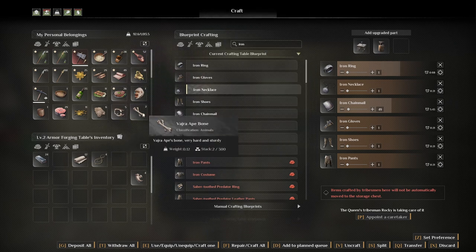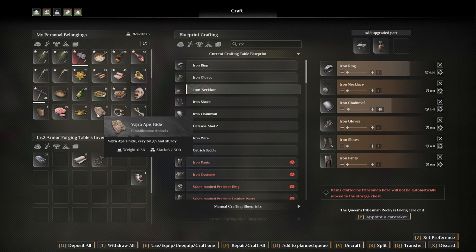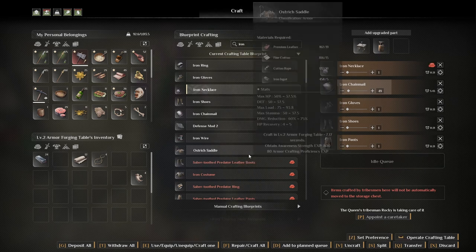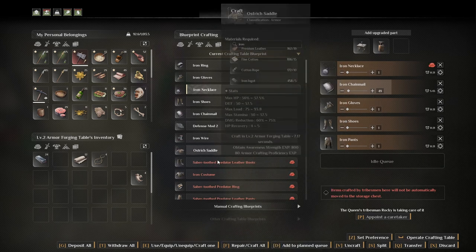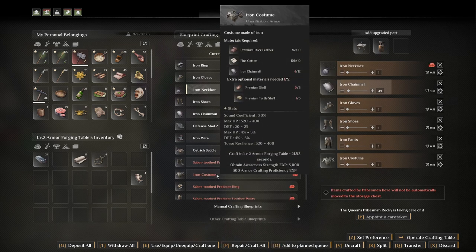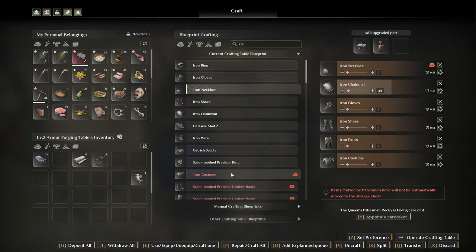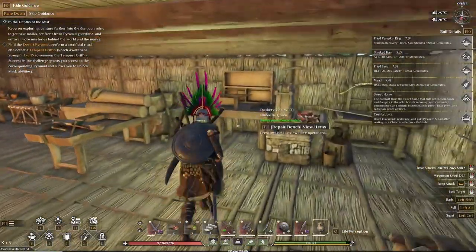Vajra Ape Fang, Vajra Ape Bone, Vajra Ape Hide, got 6. Quite curious about the set for this boy, what it's gonna give us, you know? So, he already picked that one. Costume, please, do me that one as well. We got the premium shells. Why does it say that it doesn't have them? It's the same stuff like before.